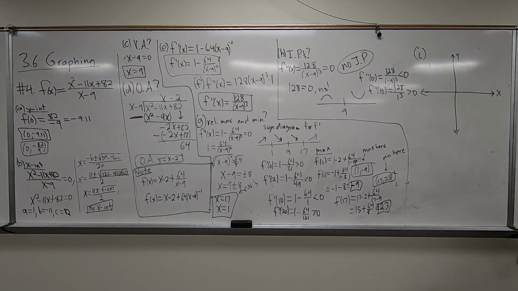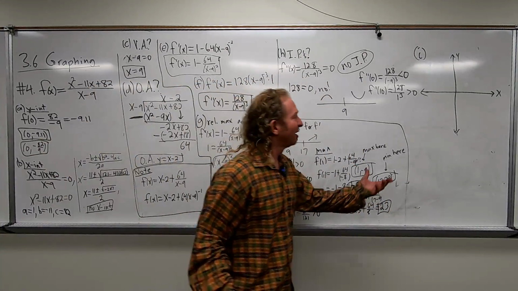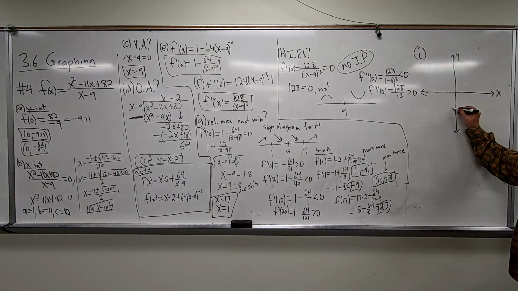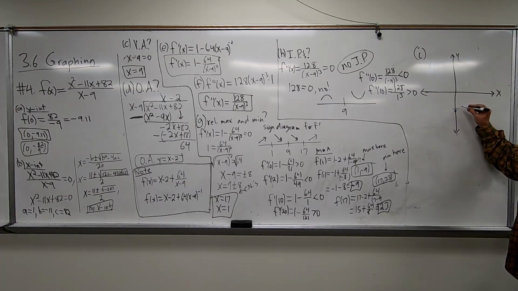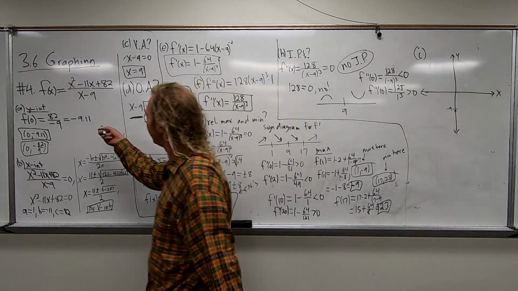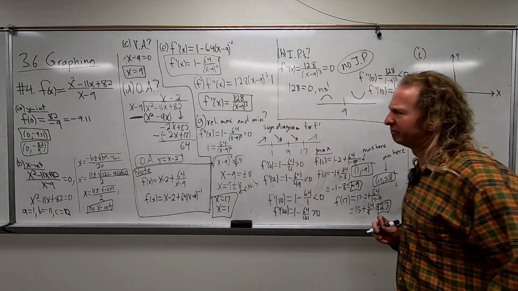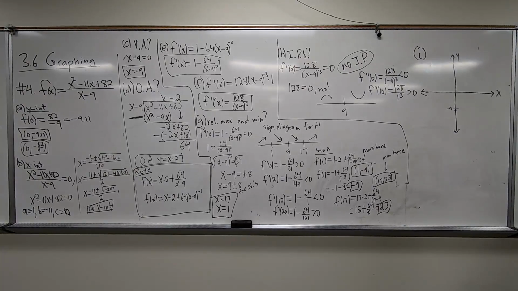What can we even plot? I guess we have the intercepts, yeah, we have that. So 0, that's like down here. So if this is negative 9, then that's going to be like right there. That's the y-intercept. It's a little bit smaller than negative 9, right? We don't have any x-intercepts, huh? We have a VA, don't we? X equals 9. So I'll put that here. So this is 9.